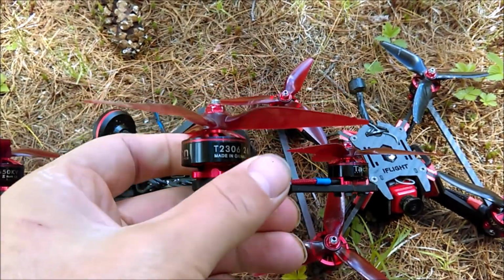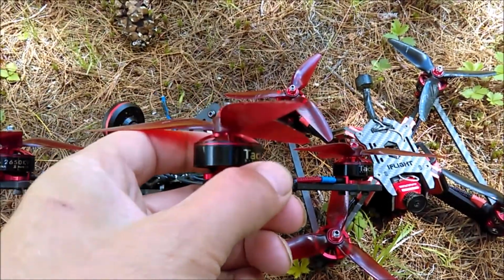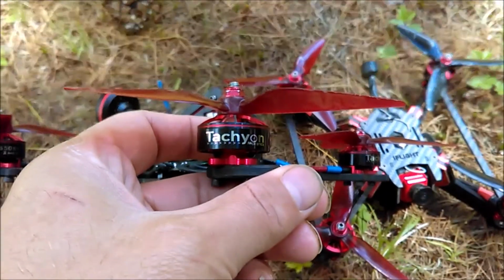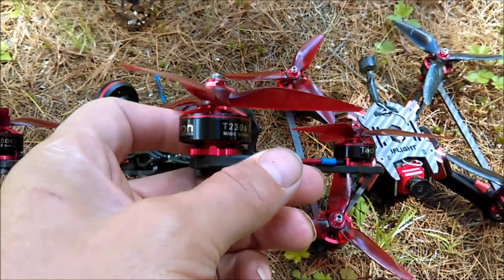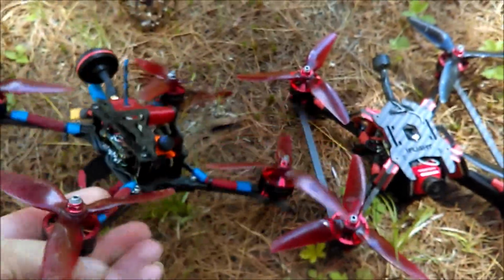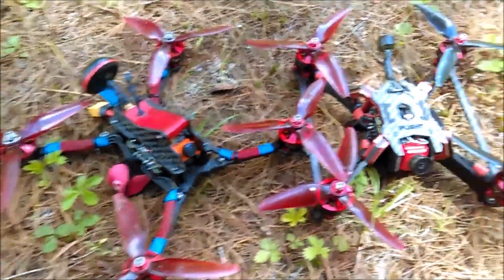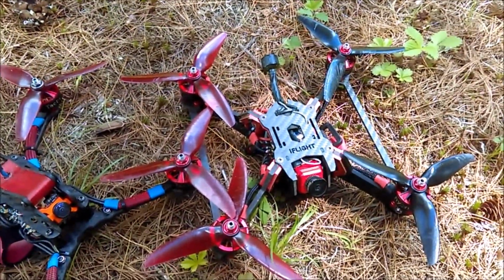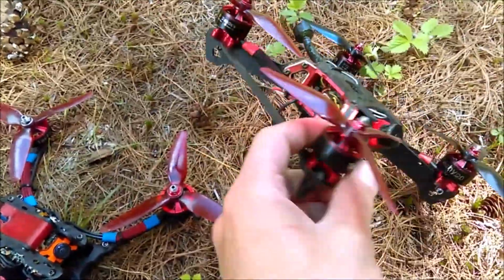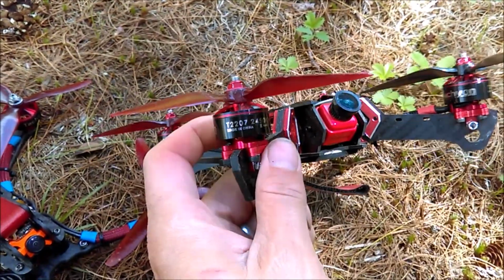I actually helped a little bit with the design of these motors over the course of the last few months, and I chose the name for them. This is the 2306 2650 kV that I'm rocking on my Tao H5, and on the Vertigo VX5 I have the 2207 2450 kV.